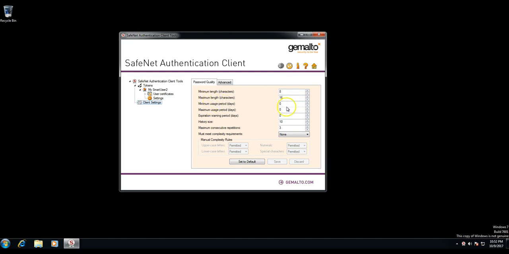The maximum length, 16. The expiration warning period, for example, if I want this to be 3 days or 5 days or 10 days before it expires, it sends a notification, or the balloon at the very bottom here will populate and show you that the password is about to expire. And also a very nice feature here is you're able to set the complexity requirements for that password. So in this example, if I need to just set at least 3 types, it will be 3 types of any one of these right here.